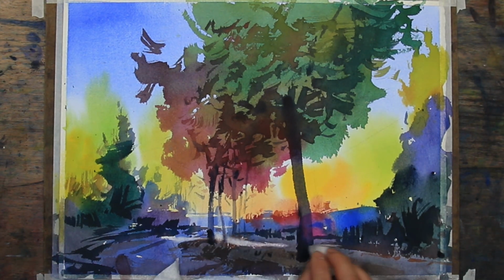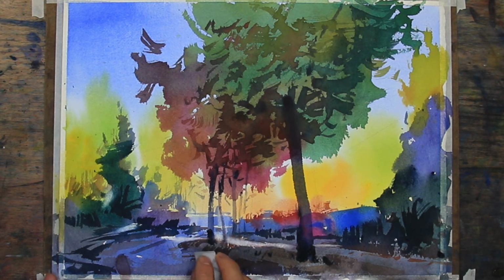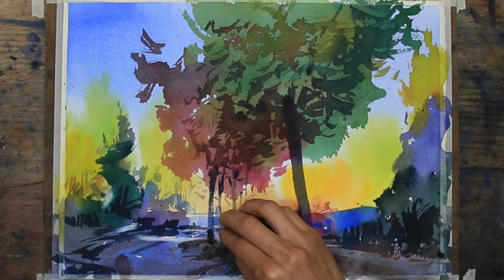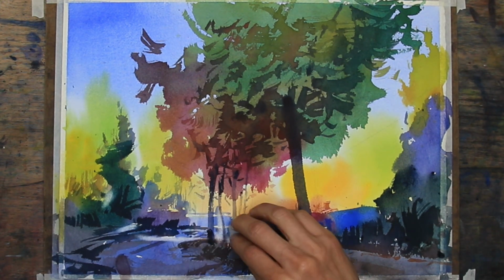The stronger your value structure is, the stronger your painting is going to turn out. And then when you push your color, that's when interesting effects can happen.